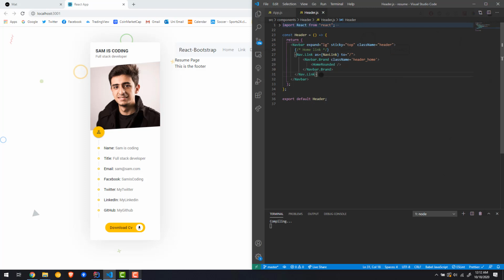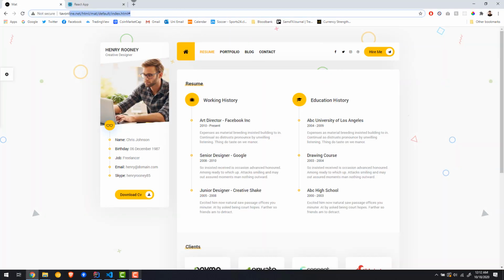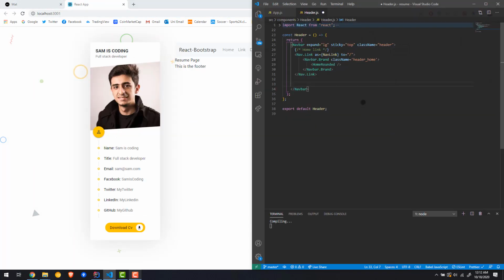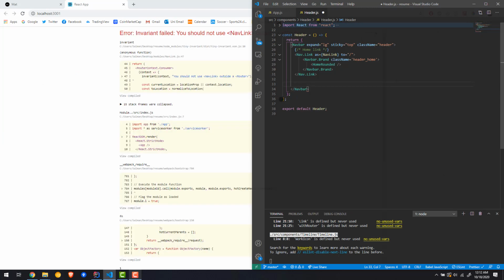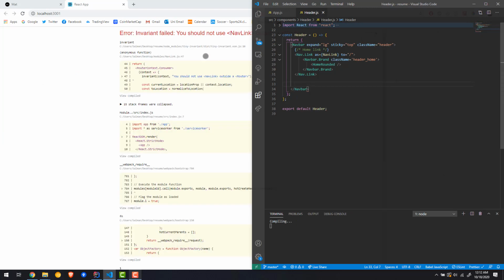Now, what we want is we want to implement a toggle as well, which will be the toggle button, right? So that once it's moved. So all you need to do is just call it. Wait, so this is loading. Something's wrong. Okay, something's wrong. Let's try and fix this error first.